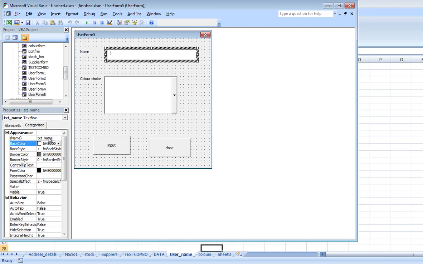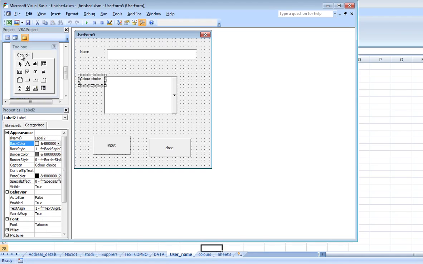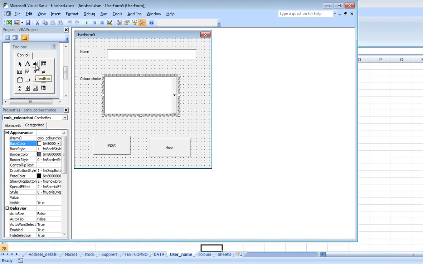It's important that we give it a meaningful name, because this is where we'll be putting our VB code. Again, a label for colour choice, and then this time, as opposed to clicking the text box, I clicked the combo box. I click the combo box, size it how I want it, and we've now got a combo box.